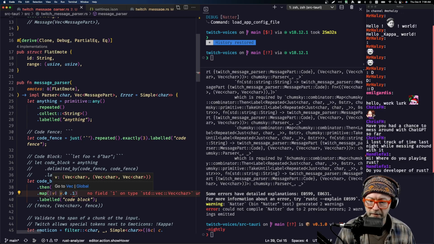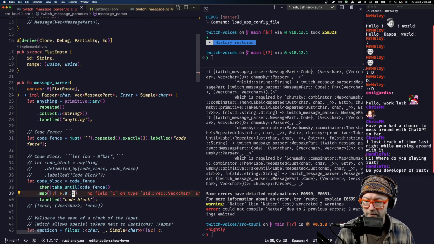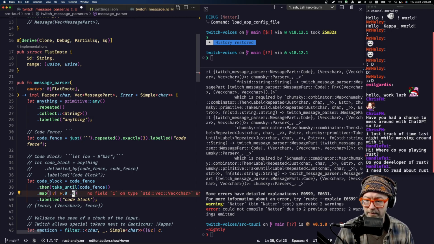No field 1 on type vector of char. Oh, I want 1.0. There we go.